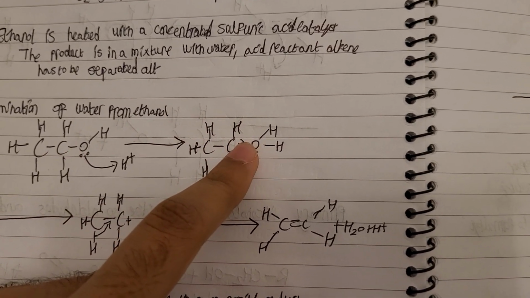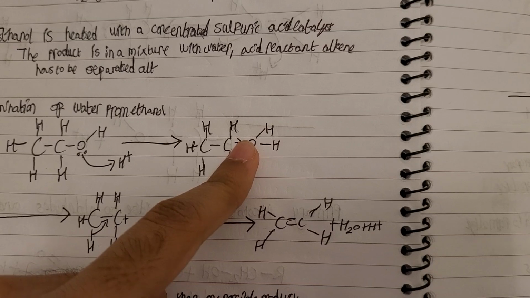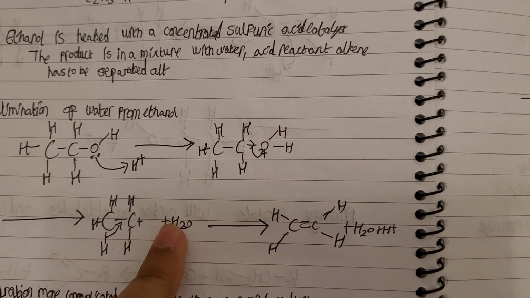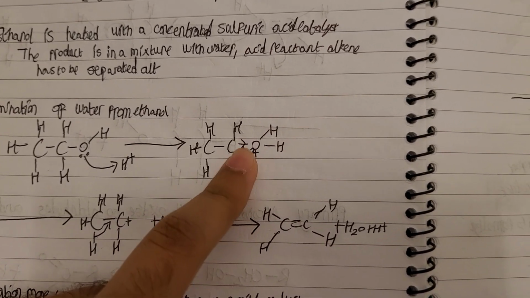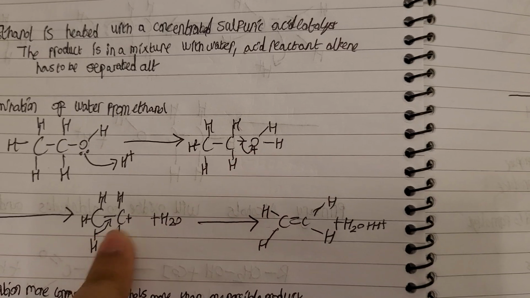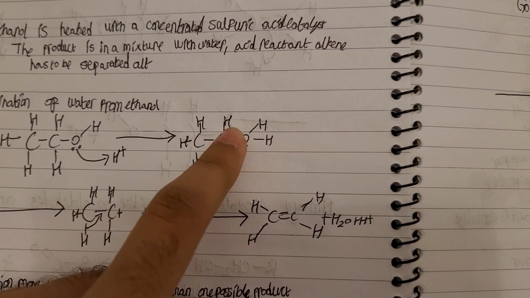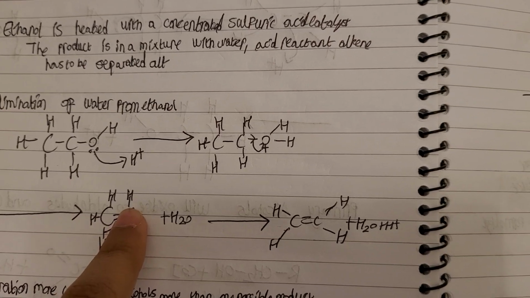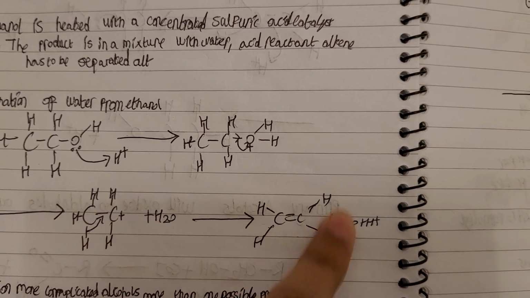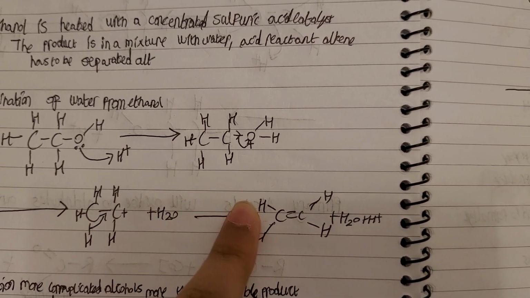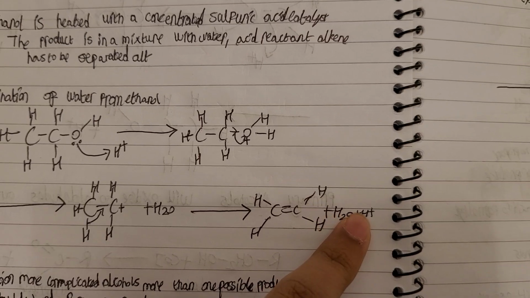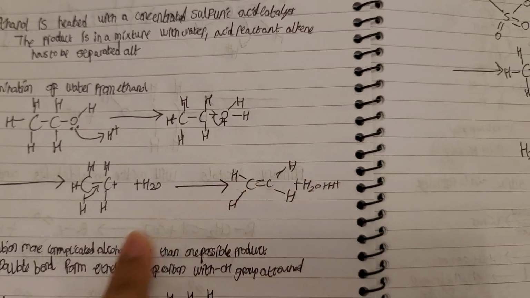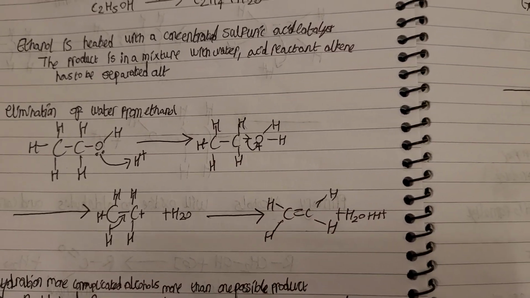And now what's going to happen is that H2O is going to leave, from the middle of the C-O bond to the oxygen, and you can see plus H2O. But now the carbon is positive, because the electrons from the C-O bond went to the oxygen. Now it wants to reform the double bond, so the carbocation loses an H+ and reforms the double bond, plus H2O plus H+.